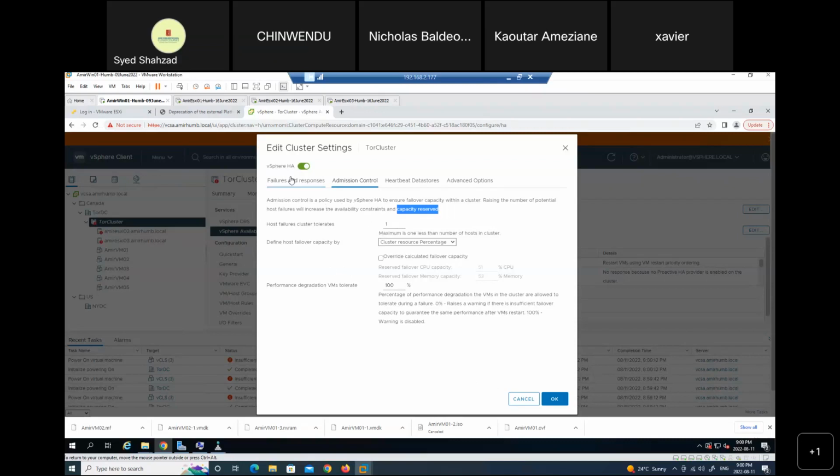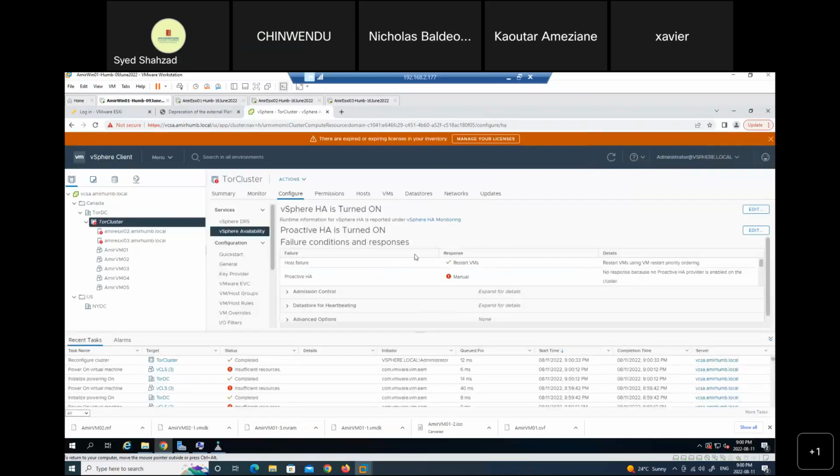So that's where what I normally do is disable this temporarily, for the duration of the course. When I disable the admission control inside the vSphere HA and press OK, it checks that out and knows that both hosts have full CPU and RAM, fully available to be used as before.